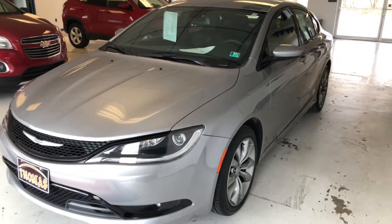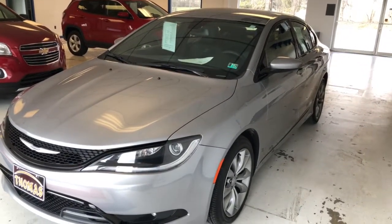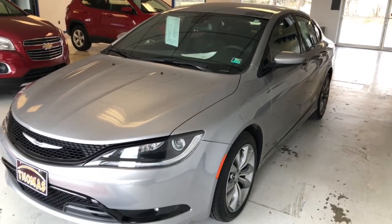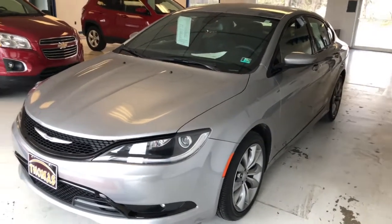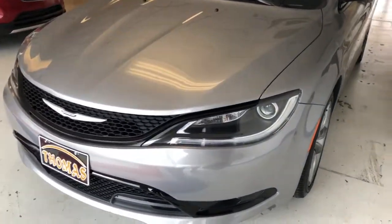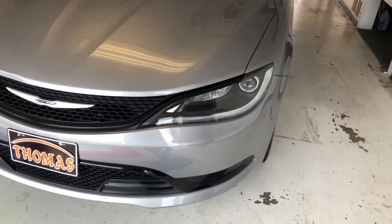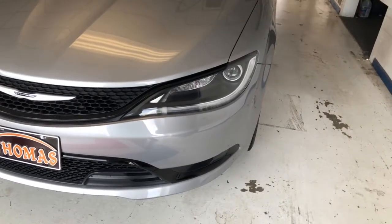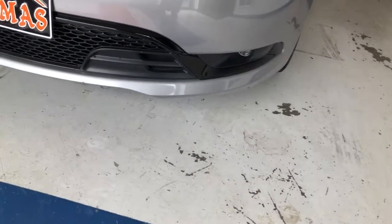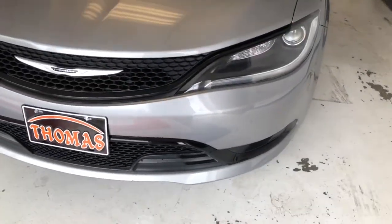Here we have a 2016 Chrysler 200S model, 33,000 miles, one owner with a clean Carfax. The S model, really, the 200 was redesigned a few years ago, and it has a very attractive front end. You have high intensity headlamps, as you can see, on a smoke bezel. You also have your LED fog lights in the lower bumper fascia, if you can see that there.